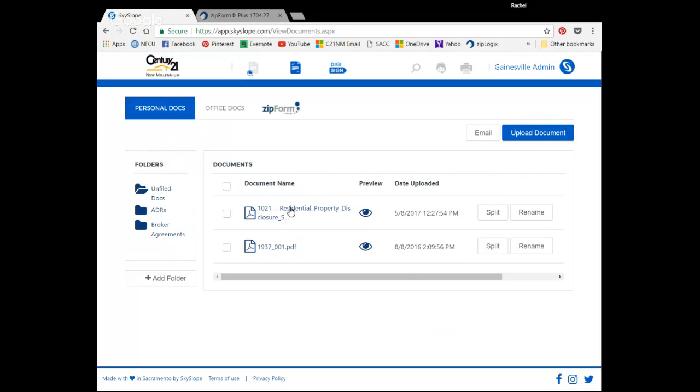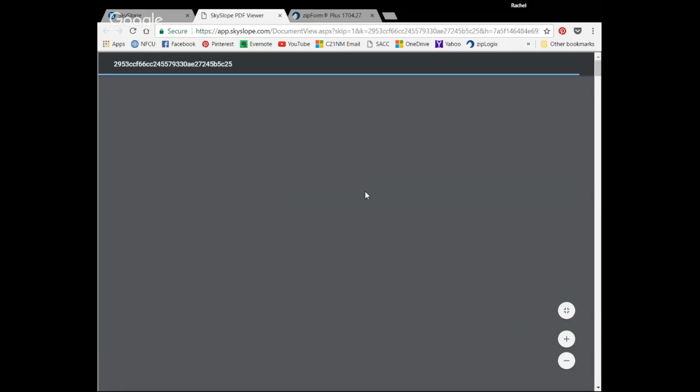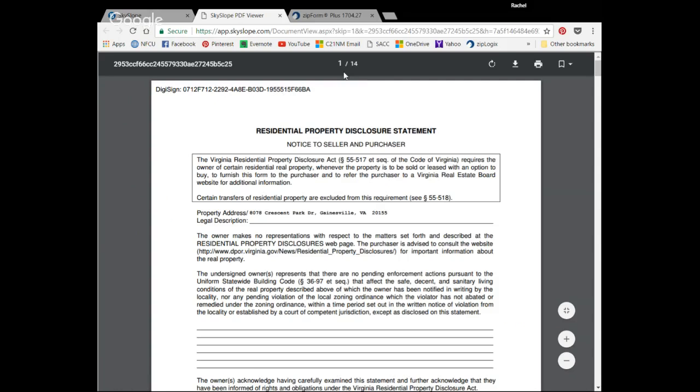Notice that, of course, it chose its own name. That's probably my fault. I probably could have renamed it when I was sending it out. And it did come back as a group. So this is actually all documents, all documents that I sent out for signature.